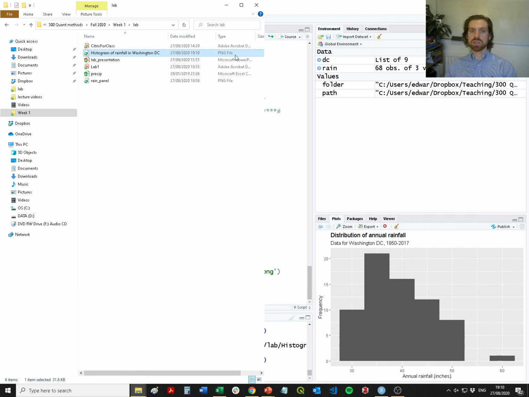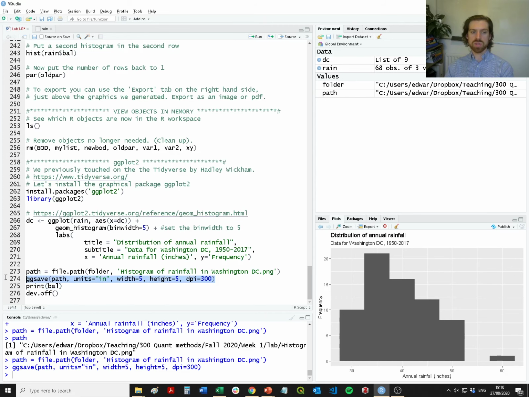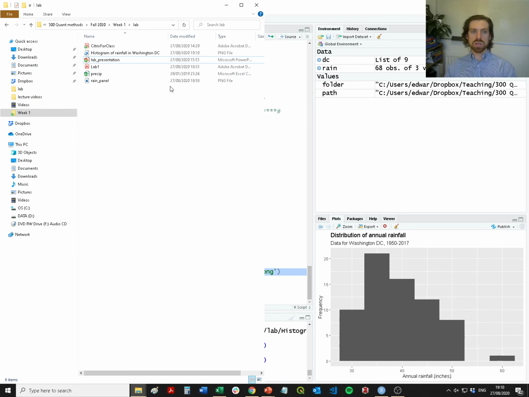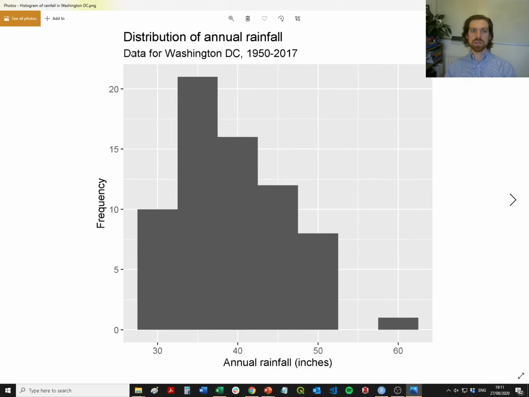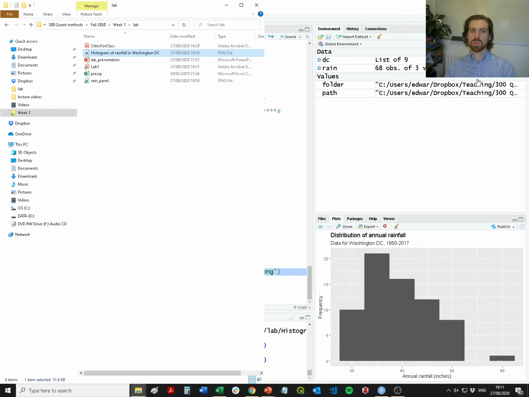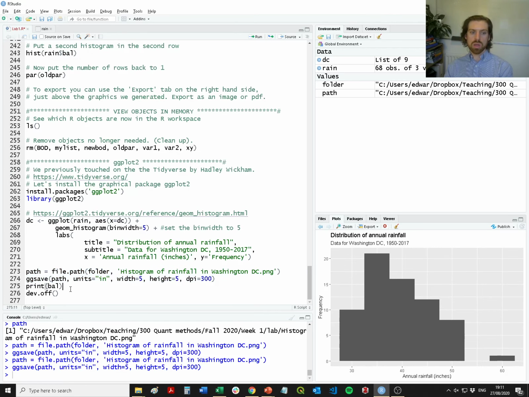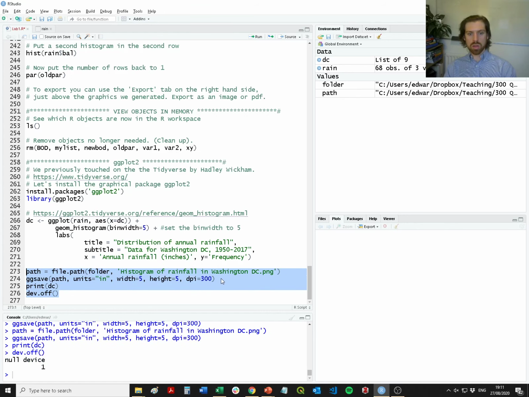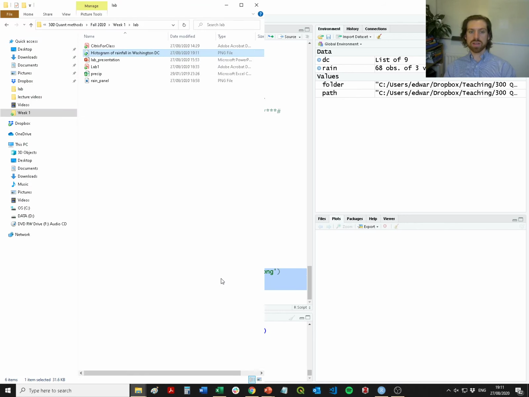a PNG file. So let me just delete that and rerun this again so you can see what it's doing. It's creating the file here, and it's writing the information into it.